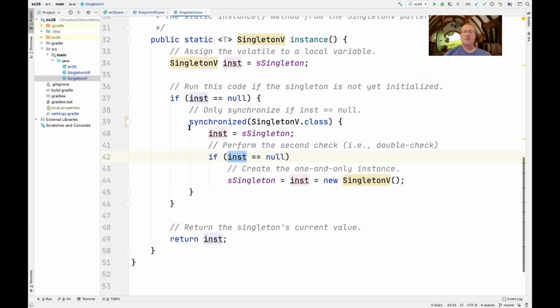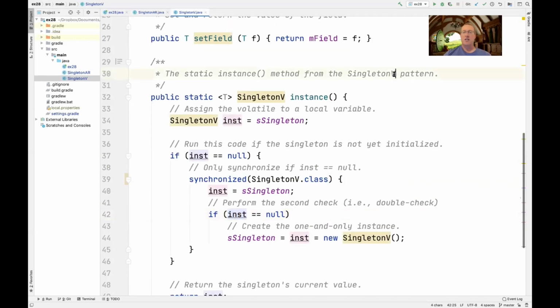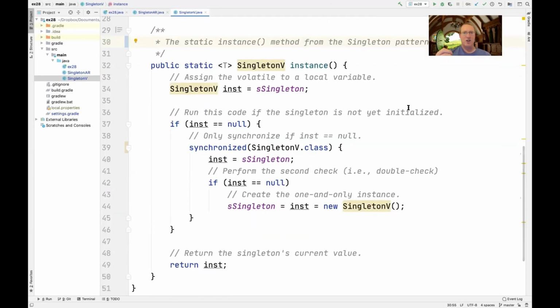In contrast, the version over here, the one for singleton v, does not have that property. So this will guarantee that the constructor is only called one time. It's a little bit more complicated because we have to use the volatile and the double check and so on. But the nice part is that the semantics are more coherent because you don't have to worry about constructors that will do things incorrectly if they have side effects. Okay, so that was just a simple, fun little example, talking about some rather esoteric aspects of Java synchronization and how they interact with the memory model that you've got with Java.